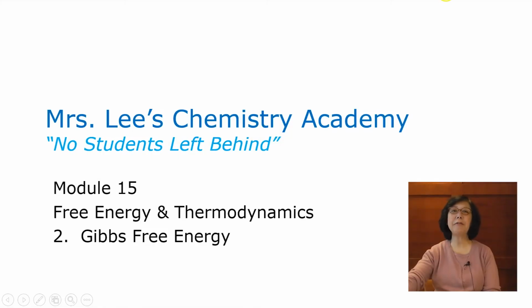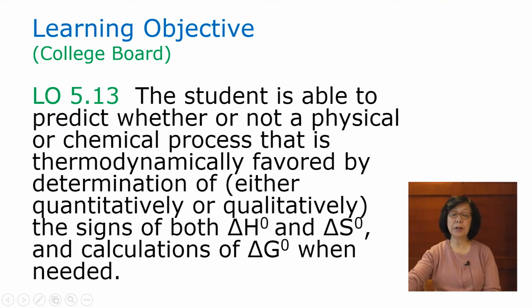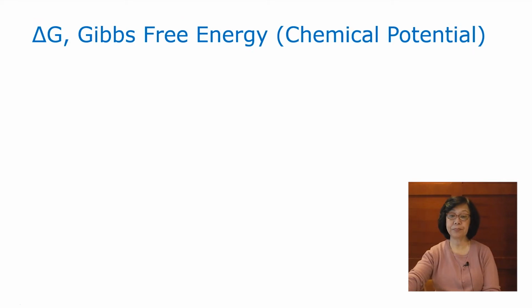Hi everyone, today we're going to talk about Gibbs Free Energy. This is tied to Learning Objective 5.13, that the student is able to predict whether or not a physical or chemical process is thermodynamically favorable by determining the signs of the entropy change and enthalpy change, and the calculation of Gibbs Free Energy change when needed.